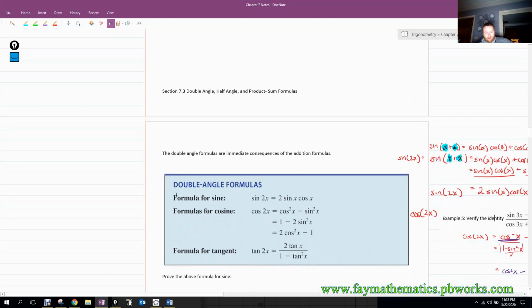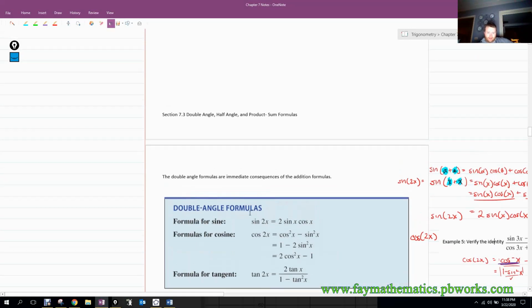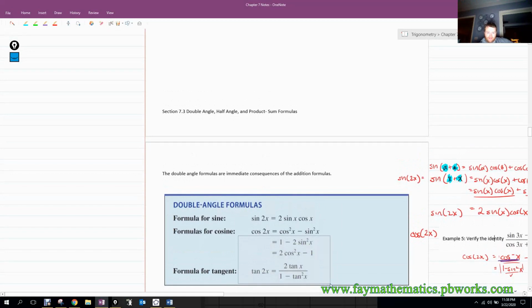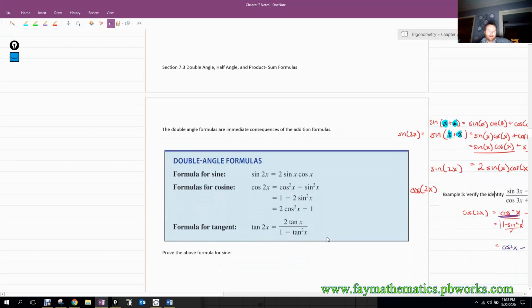Okay. And when I learned those, and here's the thing, before today I didn't know them off the top of my head, okay? But I know where they come from. I know they come from my sum and difference formulas. If you know those two, the other ones, these specifically, can be found just doing a little bit of quick algebra with these two.